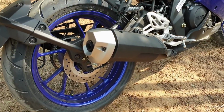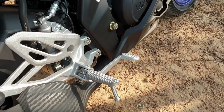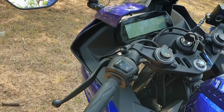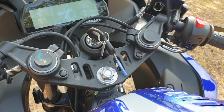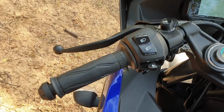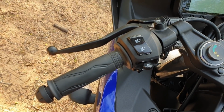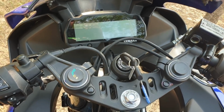The exhaust muffler remains the same, and as I told you, the fit and finish, the aluminum foot pegs, the build quality is top notch. Have the high beam flasher here. The handlebar layout is perfect. You also get a slipper clutch, which provides for a lighter clutch pull and allows you to do faster downshifts without running the risk of the rear wheel locking or hopping.